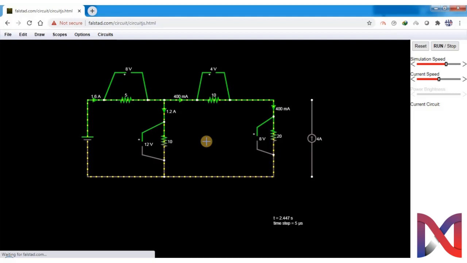Now you have voltages and currents at each point in the circuit through each resistor. However, you have to focus on this 20 ohm resistor only.